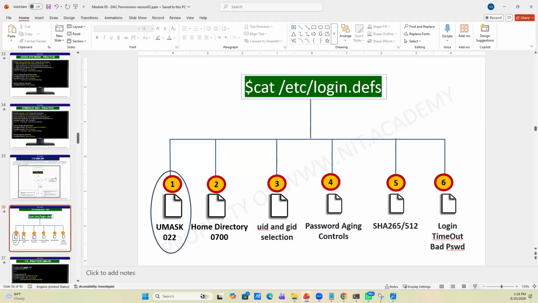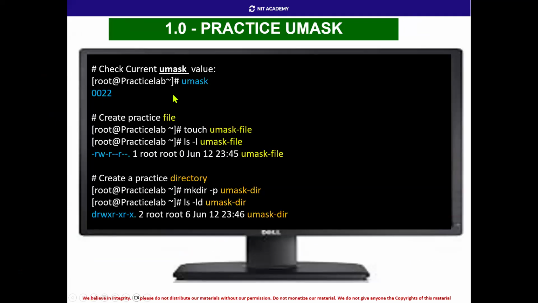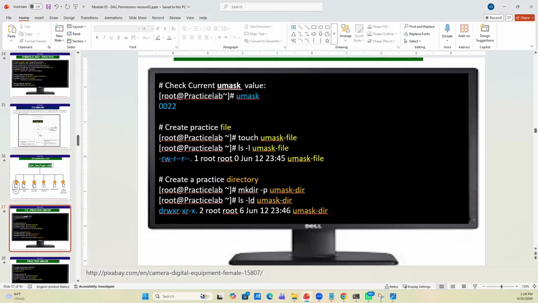Very good. Let's try this. Right. So we have looked at all of this, right? And you can practice the umask. We have already checked this out. There's not much here to do. That was just a umask practice. One second, guys. Resume. Yeah. So this slide is nothing. I might modify this, but we've already covered all of this.